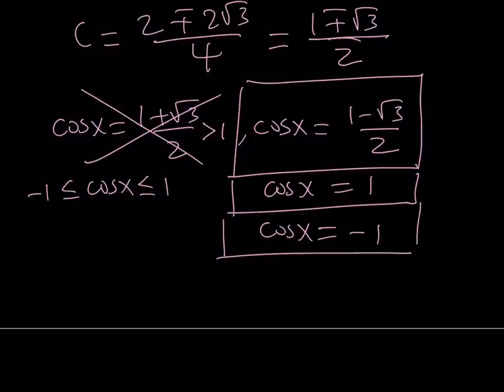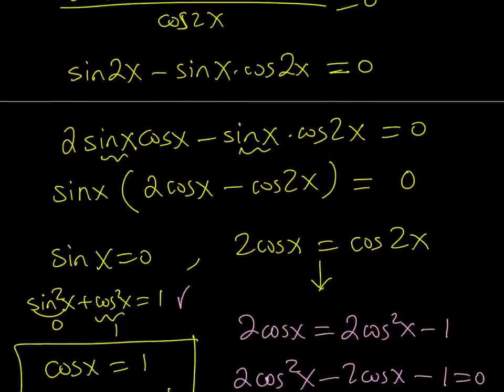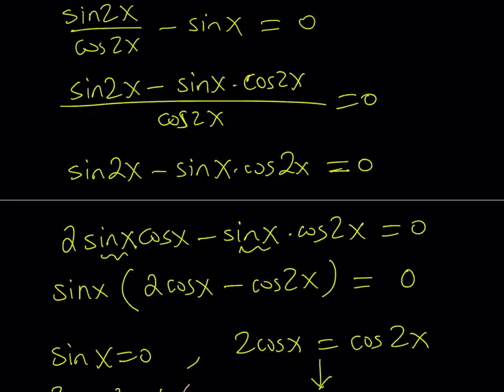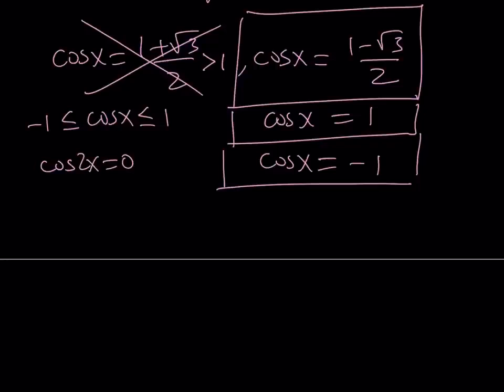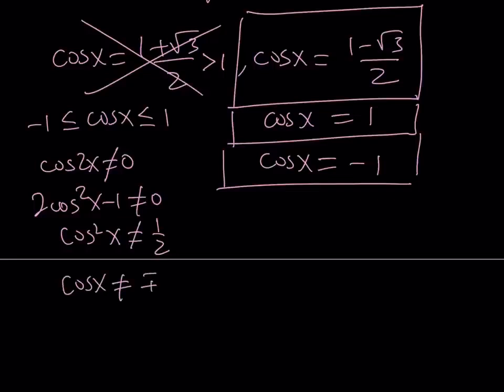All right. Awesome. Now, here's that million-dollar question. Are these the only values? And in the real world, yes, because we didn't really find any other solutions. But do they all work? Are any of these solutions extraneous? How can you check? Let's take a look at what we did here. Did we square both sides? Did we do anything like radical stuff? Well, one thing we have to check is we have to make sure that cosine of 2x does not equal 0. Well, how do you check that? Let's go ahead and take a look. Now, we can easily evaluate it. So cosine 2x does not equal 0, meaning that 2 cosine squared x minus 1 should not equal 0. This implies that cosine squared x should not equal 1 half, and that means cosine of x should not equal plus minus 1 over root 2, or you can write it as root 2 over 2. But any of these values do not match up with that, so we're basically good here. All these values are valid and good.